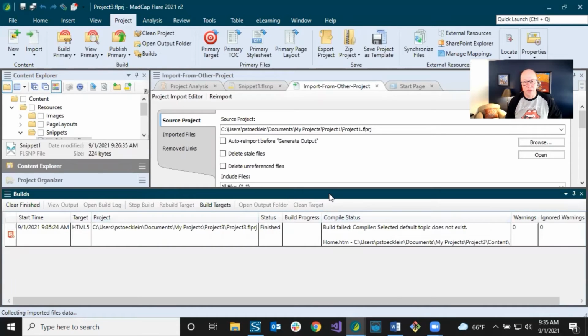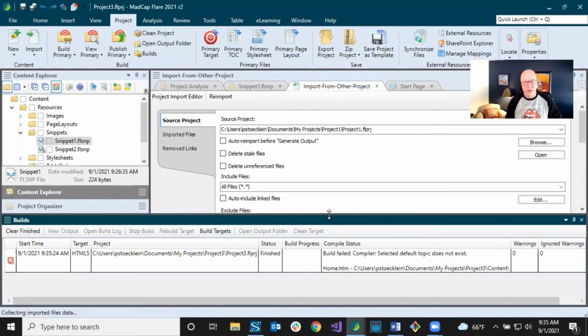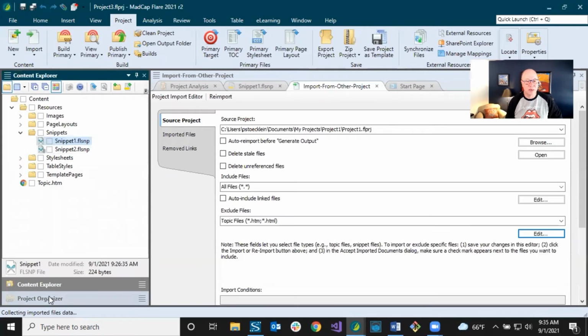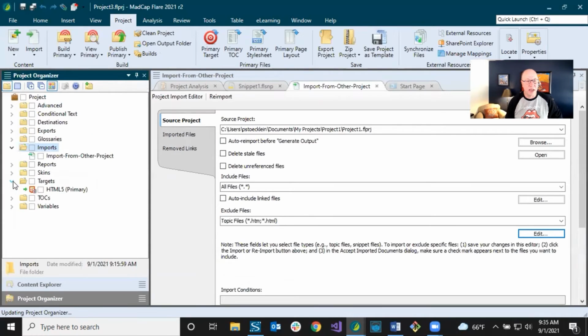Yeah, it failed. And why did it fail? It's because I didn't fix those issues. And it's telling me, hey, your selected default topic does not exist. Well, what it's talking about is I imported, remember this project, I imported everything except for the topics, and that included this target.